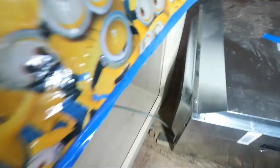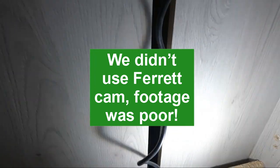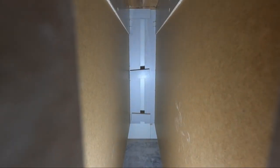Let's take you into underneath it. And what we're going to do is use a bit of a ferret cam and see how we get on. So this is behind the cooker. Let's see if I can get a little view into there. So there we go.